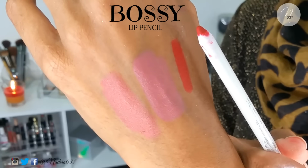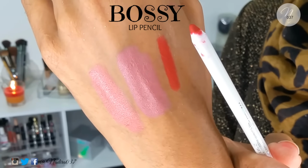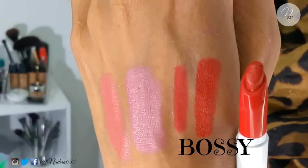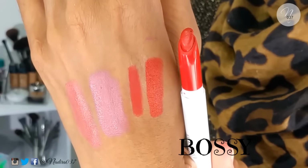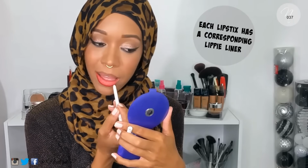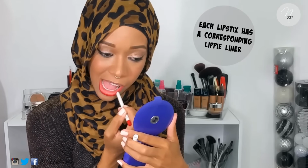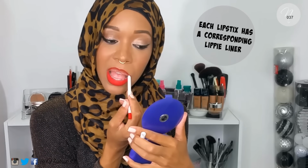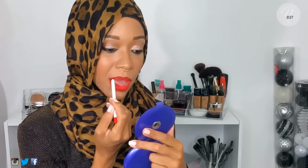The next one I'm showing you guys, this is the only LipStix that I got in Bossy. Really like the application on it, and this is the actual Bossy LipStix. So you guys can see a little bit more sheen in it, even though it is matte. I'm just gonna go ahead and actually apply the Bossy lip pencil by itself, which you definitely could do. It's smooth enough for that. It is, of course, going to be very dry because it's the lip pencil, but you could wear it by itself.